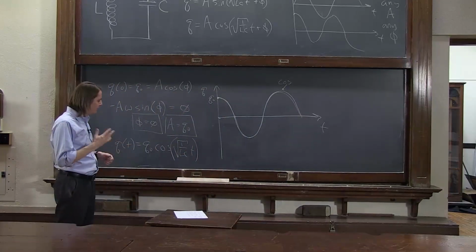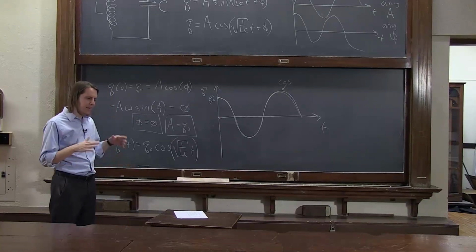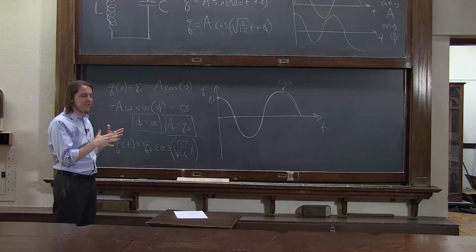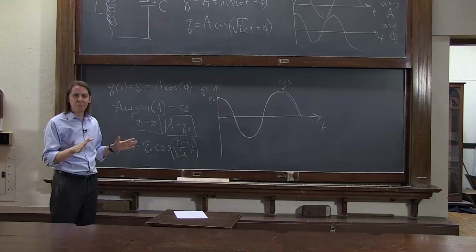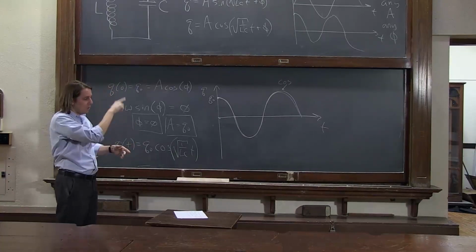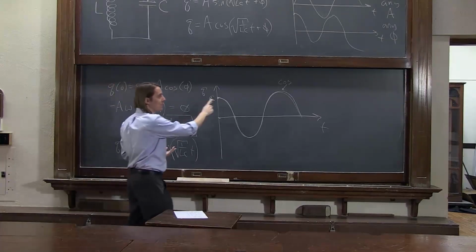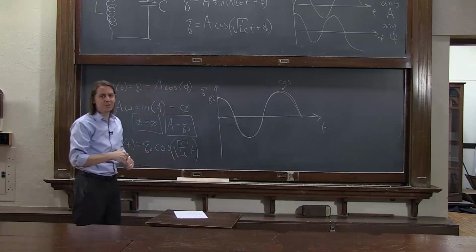So if you have a system described by a differential equation, and you guess a solution, and you use boundary conditions to get the exact answer, there's only one solution. There can only be one solution because physically it can only do one thing. There has to be one mathematical solution that describes it. And here it looked like we found two, but they're really the same. It may look like two solutions. It's really just one solution.